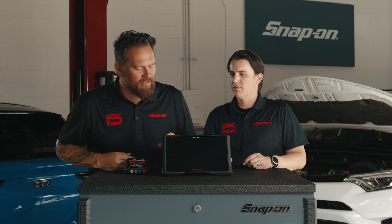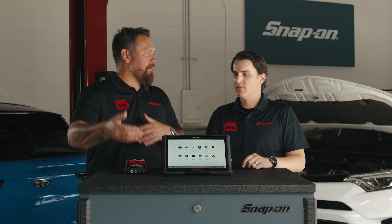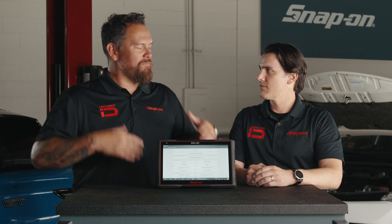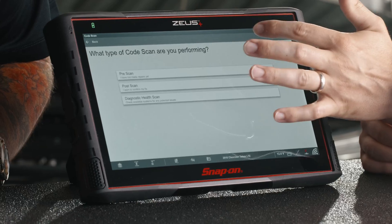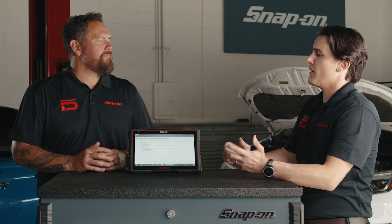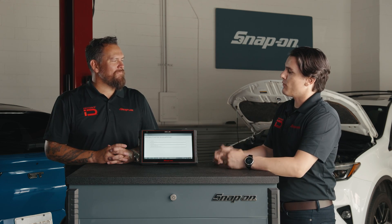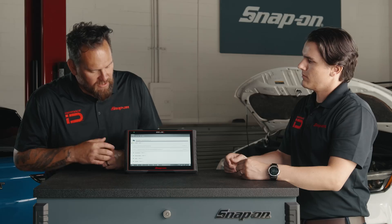It's time to fire this thing up and take a look at some of the Zeus Plus features. This thing was asleep — you can just put it to sleep or do a full power off. Let's role play: you're the technician, I bring in my car — walk us through the Fast-Track Intelligent Diagnostics process. First we're going to perform a code scan. I'm seeing three prompts: pre-scan, post-scan, and diagnostic health scan — different code scans depending on where you're at in your diagnostic process. We're going to perform a pre-scan. It's scanning through, looking at the brain of the vehicle, seeing if there's any problems. We have two codes present — it did a full system code scan, checked every system on the car, and we have a misfire code present.